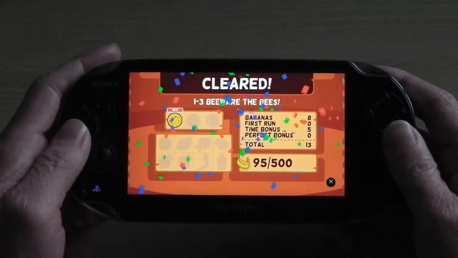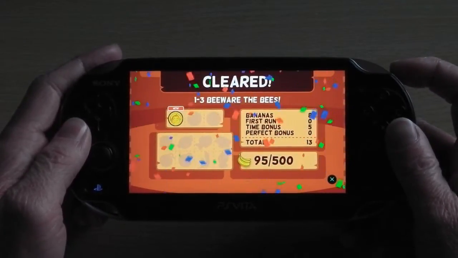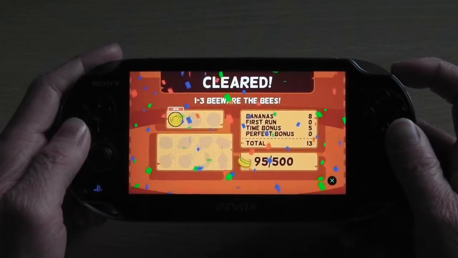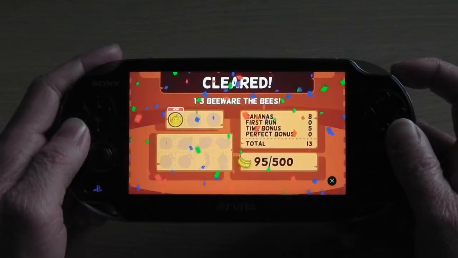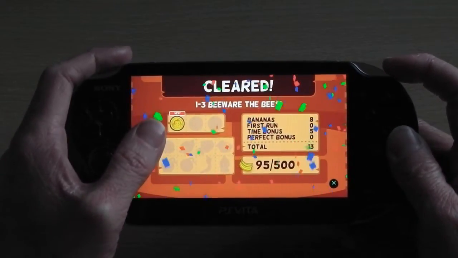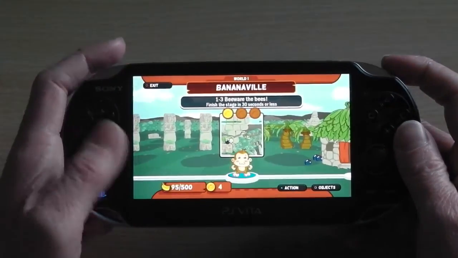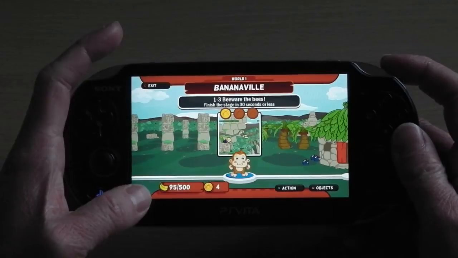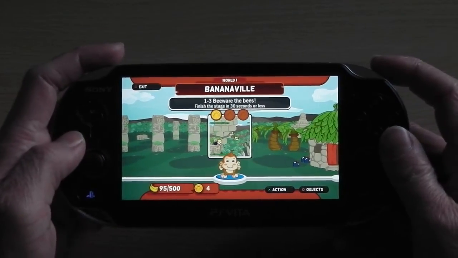And what I didn't mention beforehand is when you get towards the end of each level, you get a cleared screen, as you can see here. It gives you a breakdown of all the bananas you've achieved, the score of your first run, any time bonus, and perfect bonus, which all adds up at the end to give you a total. You've got an information screen of your medal there, and they'll bring up a total list of bananas. And on the left hand screen, it brings up a total amount of medals and bananas you have earned.